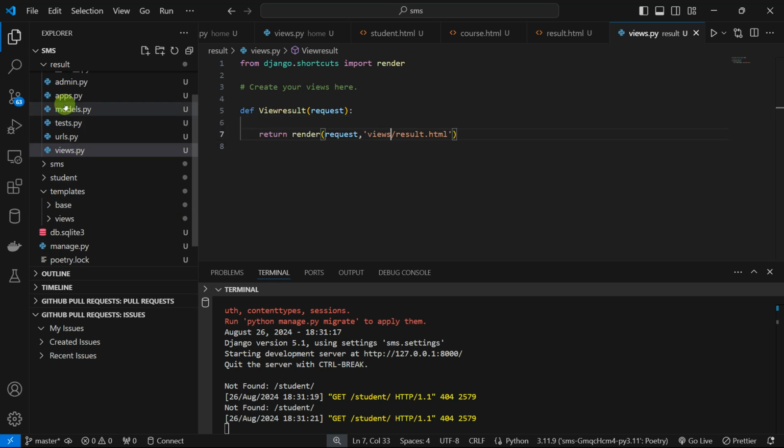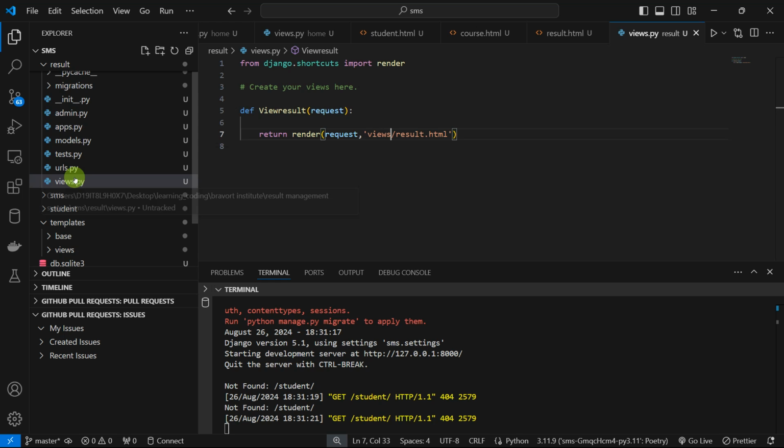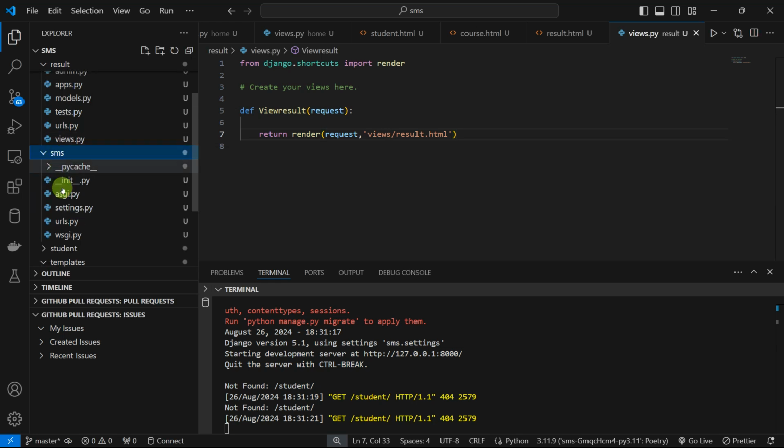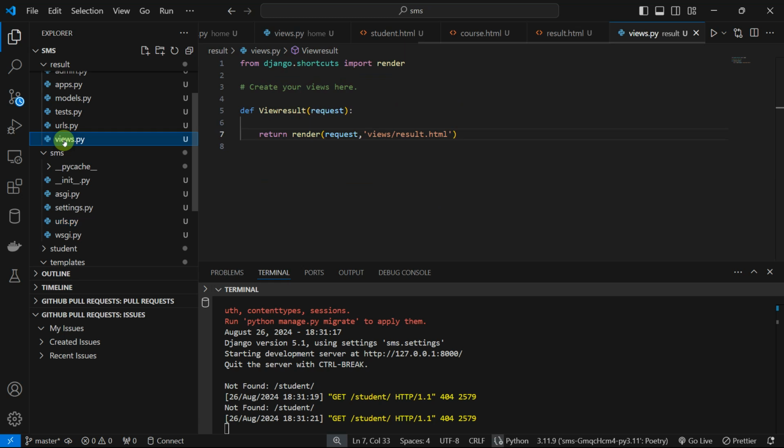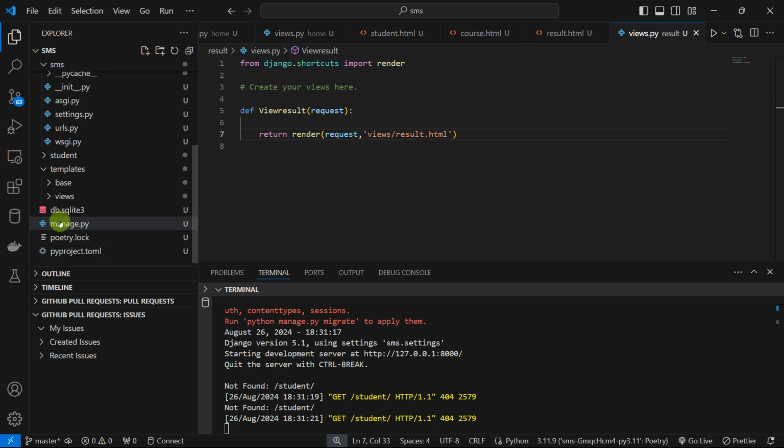Okay, let me go to my project folder and see what I did wrong. Oh, it's student, not okay. Include student dot this. If I go to my views, view result, views dot, oh, okay. So it's result.html, which is here.